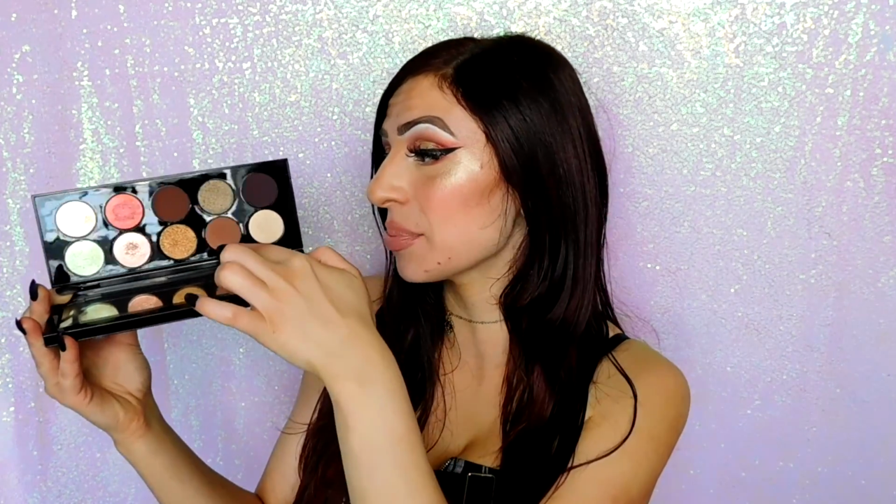Now the two metallic shadows in the palette, in my opinion, are Bronze Bliss and Guilty Pleasure, which are these kind of more brown toned, taupey type metallic shades. Now I definitely think that they aren't the same formula as the four on the end here. These are much more foiled and a lot more sparkly. So in my opinion, these two are more so of a creamy metallic. They almost have a creamy feel to them.